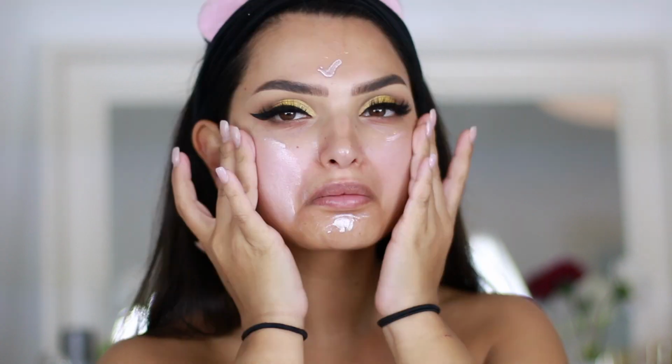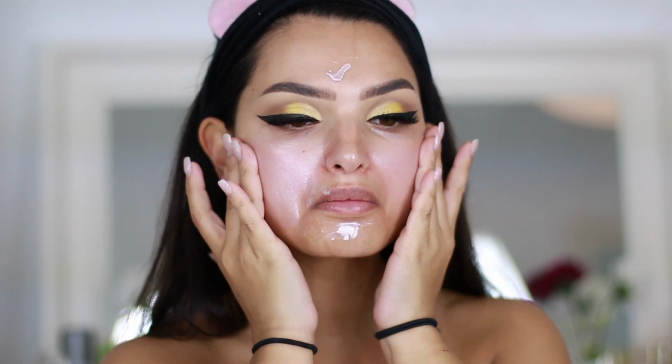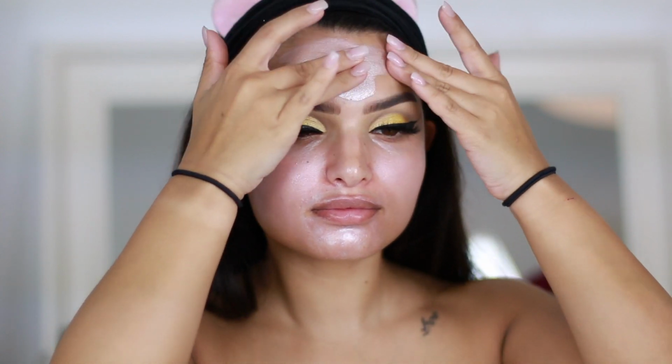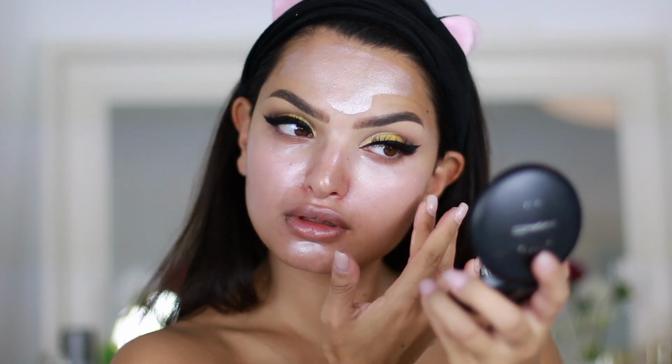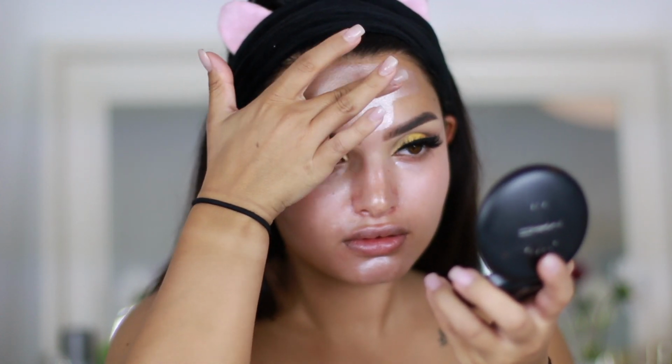So it is so amazing, and they are a little bit thicker in consistency, but I blended them with my fingers to use it as a makeup base, and it looks crazy at first, but it works very well. And the shade that I'm using here is called Ice Queen.